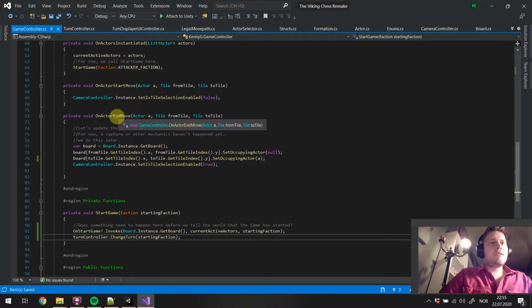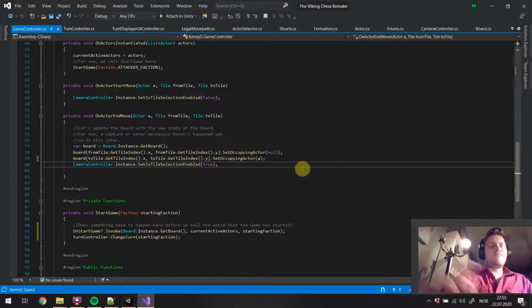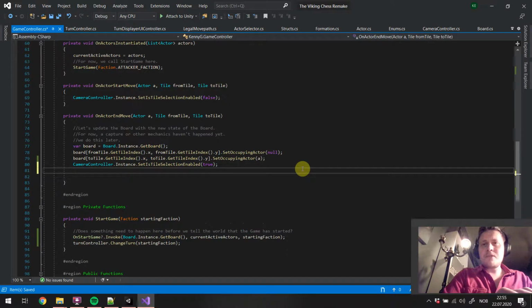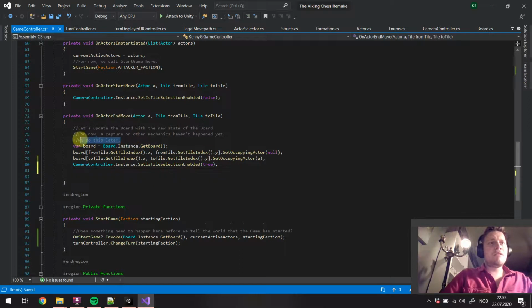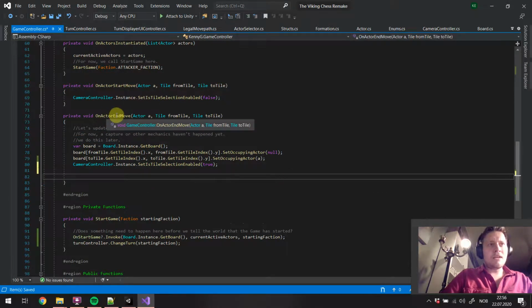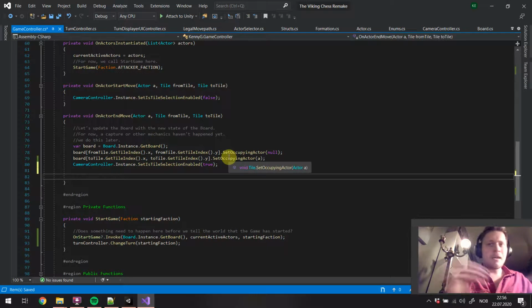And now we are going to just make this turn-based game kind of work. So on actor end move, we are going to change the turn after the guy has moved. We are of course gonna implement all these mechanics that need to happen, but pretty much the last thing that is happening after an actor has ended his move, and we have checked all the game mechanics for win and capture and whatnot, then we're gonna end the turn.